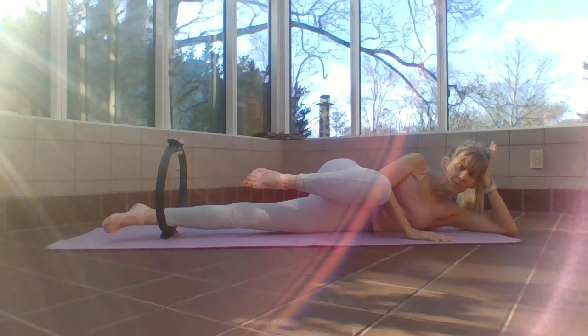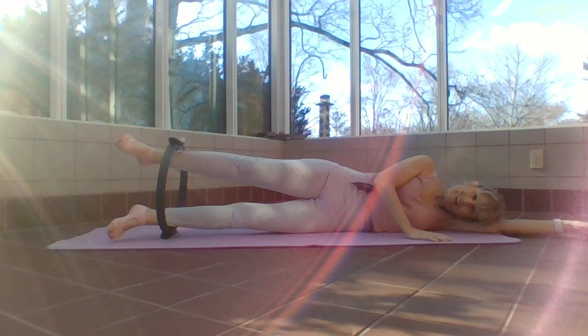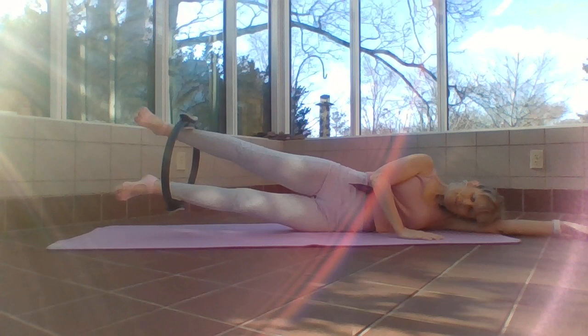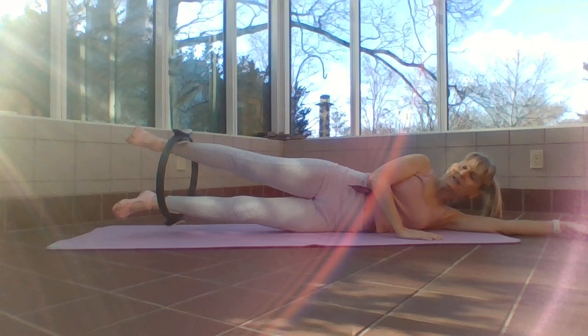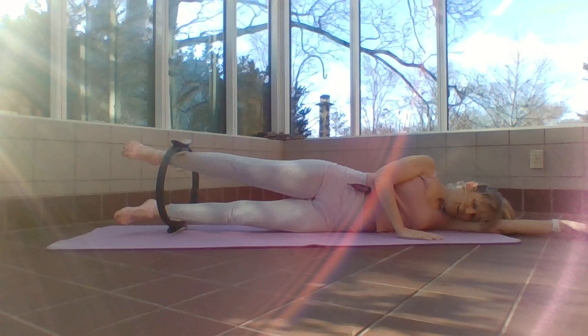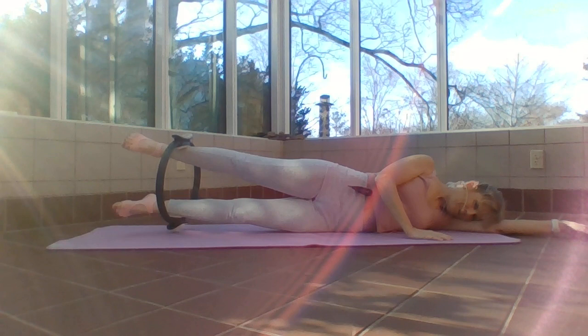Two more, last one — let the leg release for a second, quick three-second break. Lay all the way down on my arm, top leg against the pad with pressure on both directions. Lift up and down — press your free hand into the floor, melt the shoulders. Exhale, inhale. Keep that bottom rib cage nice and light, hips are stacked, shoulders are stacked. Four, three — are you able to hold it up for little pulses? Two, one. You can also have your legs down and just push up against the top pad.